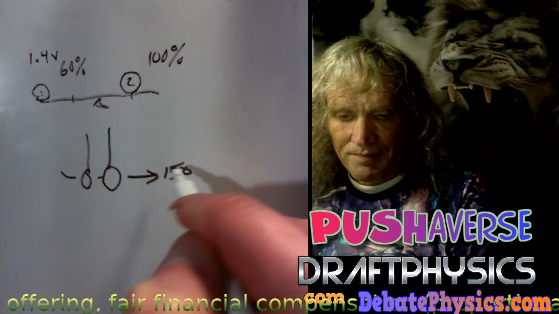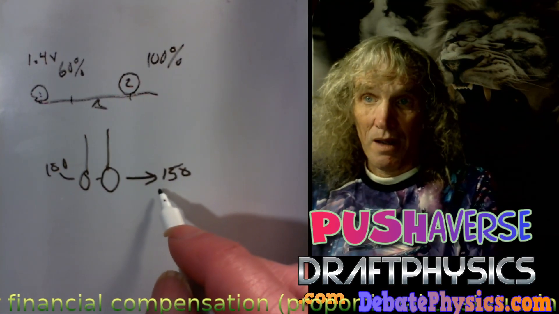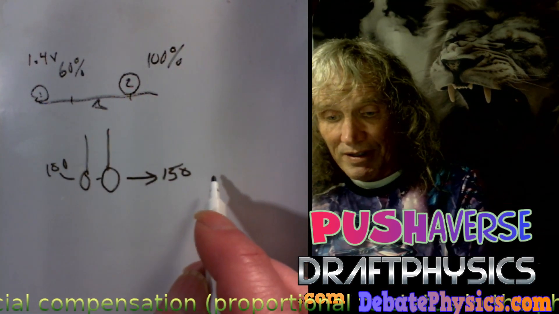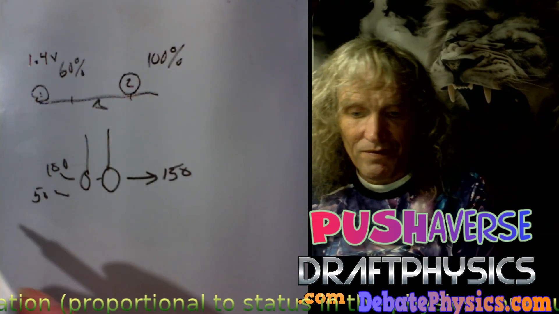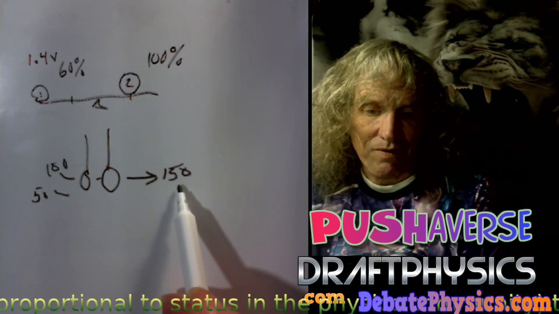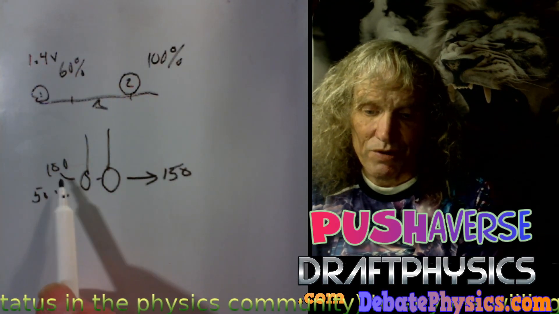Right, so we start with 100, you get 150. And again, it's 150 going this way, 50 going back this way. Now their argument is this 50 going back this way, you cancel from this 50, and then you only have 100 going in this forward direction, just what you started with.